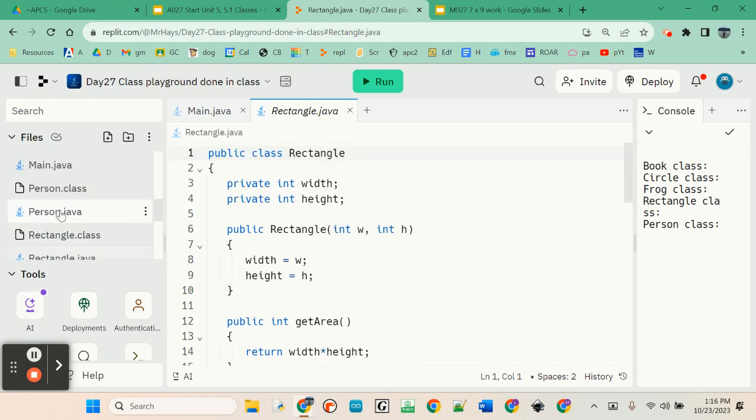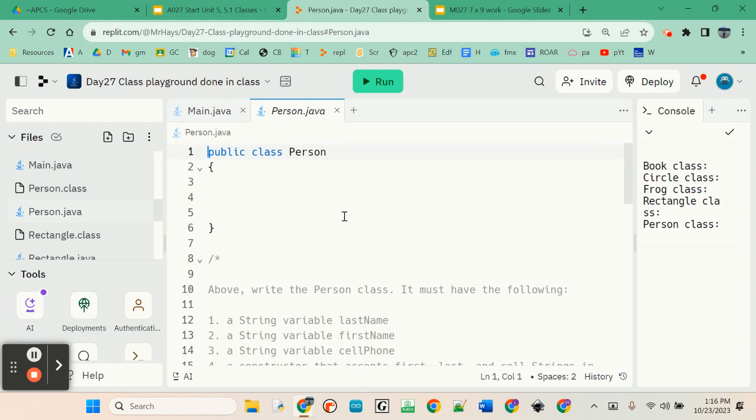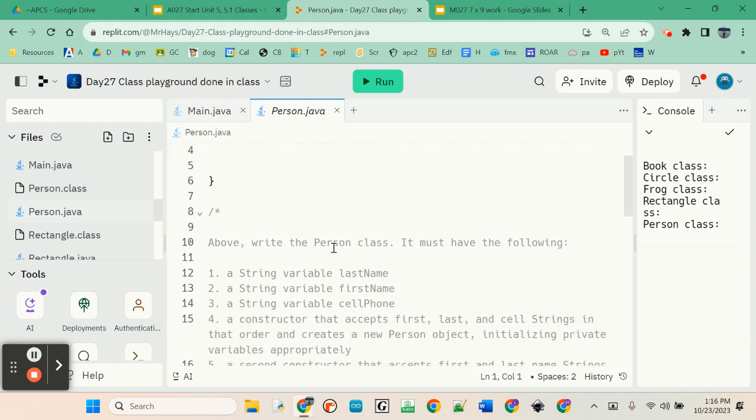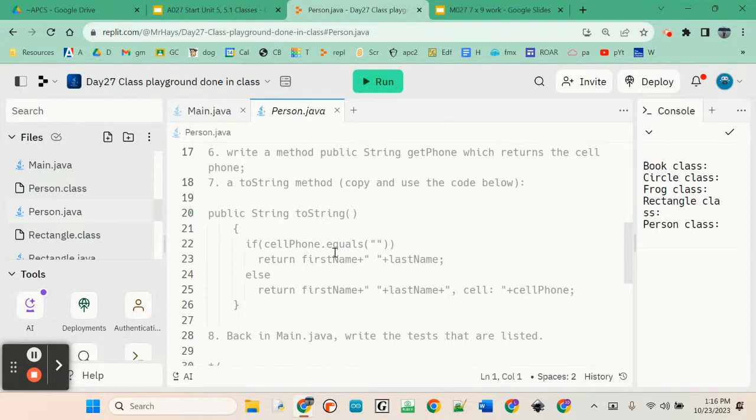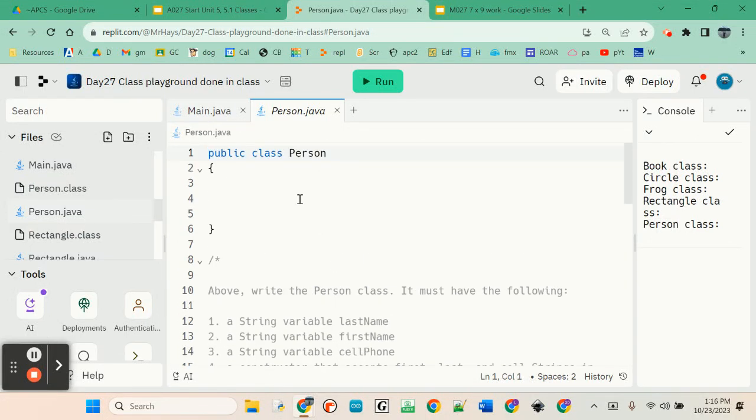And then finally, the person class is empty, and it has instructions here on what I want you to put in it. I'll assign this right now. So I'd like you to go and do the other classes before you get to the person class. And well, we'll see. I have another class on deck if I need to assign another thing. We'll see how long this takes us all. I'll stop the recording.